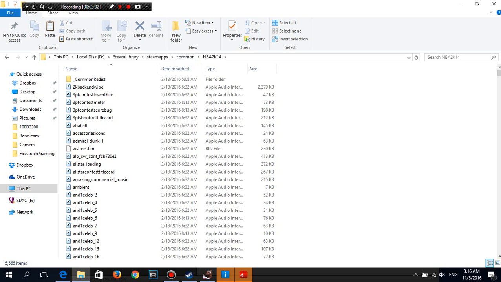Every file that is not a .ros or .stg file is going to go in this folder. So this is basically all of the players, with their skins and their faces, and all of the courts and the jerseys and all of that stuff goes in this folder. The other files are basically saving the rosters, so that's all of the player information and their ratings and all of that. That's why you need those other files and the settings as well. But everything else goes in this folder, so it should be pretty simple.